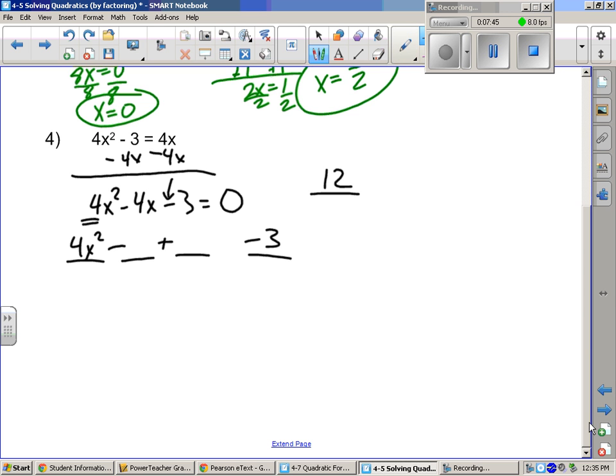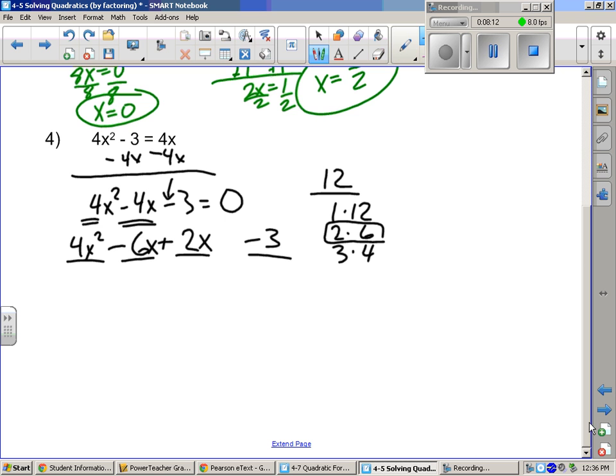We take the factors of 12. 1 and 12. 2 and 6. 3 and 4. And then the next will be 4, but we already have that one. Now, which of those will get us our middle term? I think it's got to be 2 and 6. I think you're right. So, we have a minus 4, so I need to make it minus 6 and a plus 2. So the bigger one goes with that minus, to make the whole thing negative.